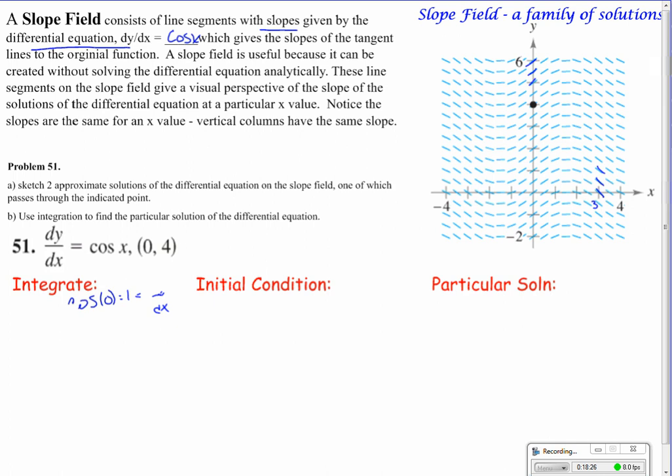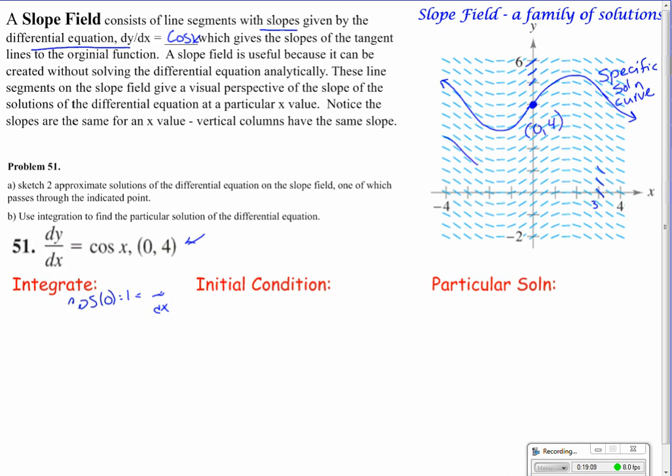What I want you to do is to solve and tell me what the original function was. We want to find the antiderivative. With slope fields, I can give you an idea of what that curve looks like. Just take your pencil and sketch through. Follow the general flow of that function. And maybe I should even continue to come down here a little bit further. This would be my specific solution, right? This would be the specific solution curve. It's passing through this very specific point, which was (0, 4). So we found the one curve that went through that.